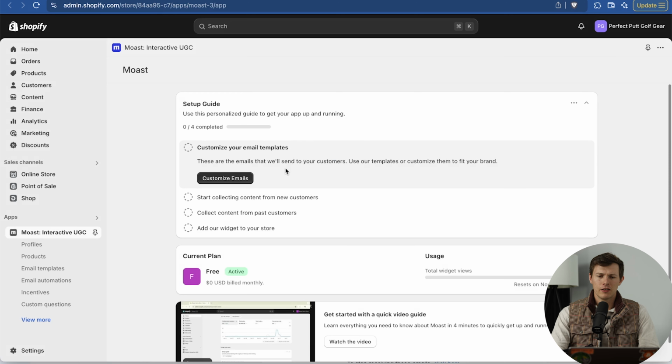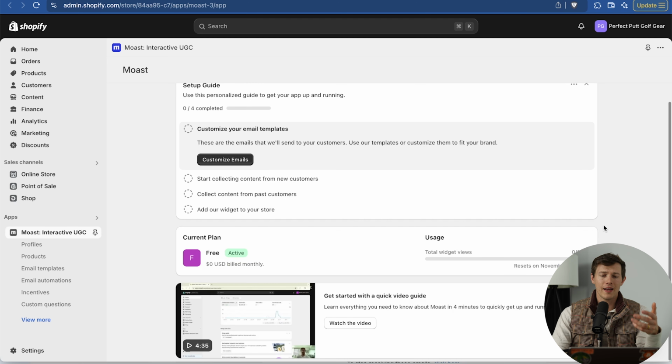And as you can see here, you customize your email template. You send emails out to existing customers, either new customers as they show up, or previous customers in the past, and you start collecting content from them. It's going to be much more organic. People already do post reviews on Amazon, for example. So if you're incentivizing people to make that for you, that could be really beneficial, where maybe you say, hey, I'll send you a second product for free if you send me an ad, or not an ad, but just anything of you unboxing it or talking about it.